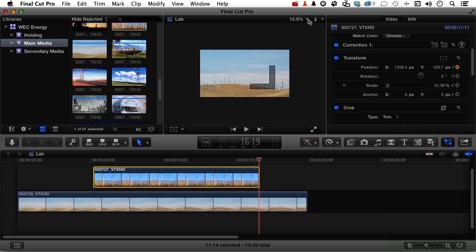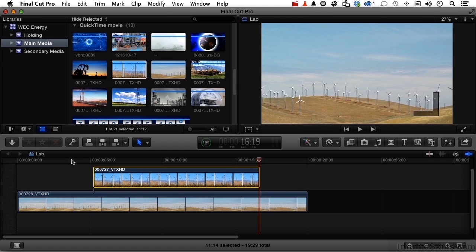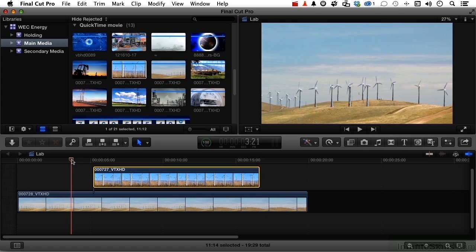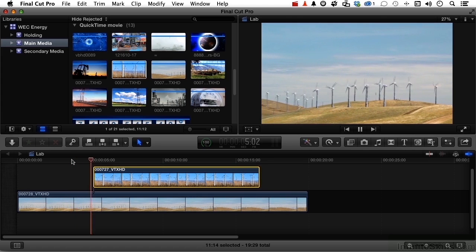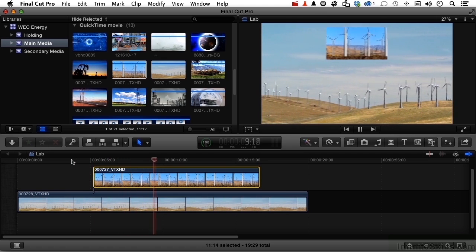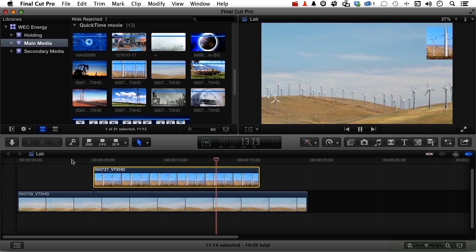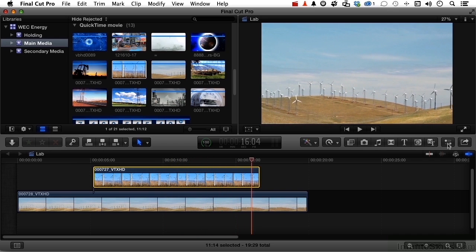Now, if we click Done, let's go ahead and take this back to Fit, and go ahead and close this out, I guess. If we come to about here, and let's go ahead and press the spacebar and see what we have. Transform is a really cool way to manipulate an image. Change it, make it bigger, make it smaller, rotate it, whatever you want to do. But in the process, we can do all kinds of things. Let me show you one more thing.